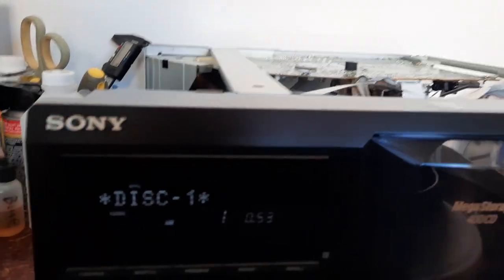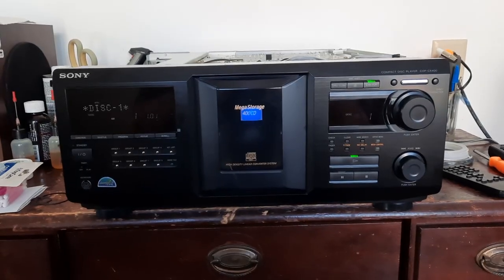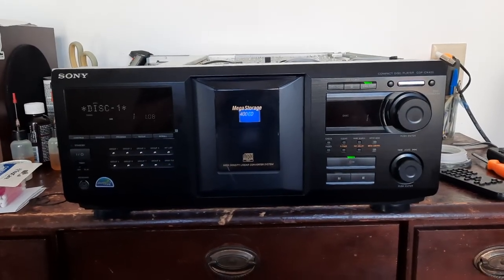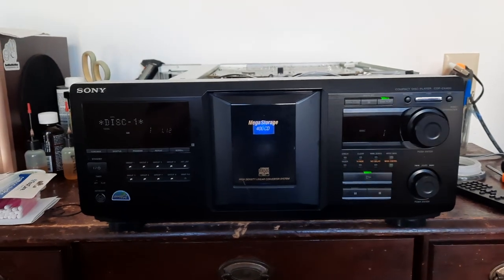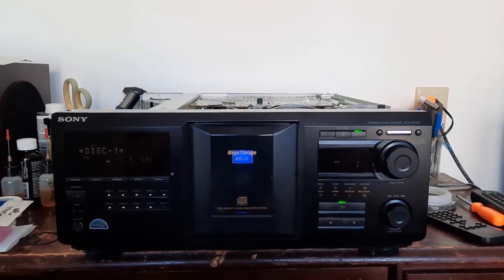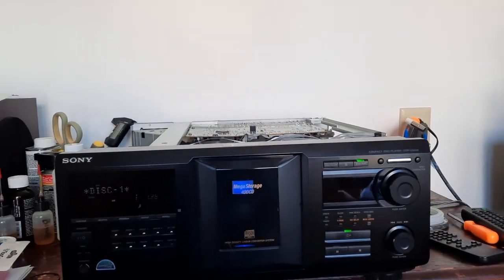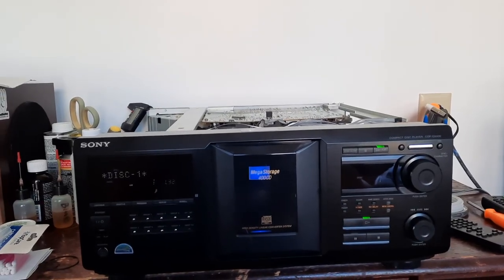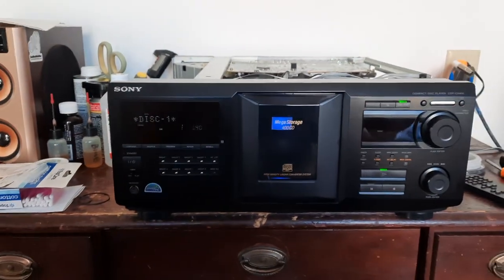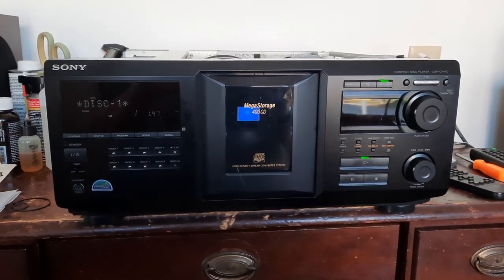So, I'm super happy with how this turned out. I paid $52 on eBay, in the original box with the remote control. And all it needed was to clean all the goo, replace the belts, a couple drops of oil in each motor bearing, and work it back and forth. Get everything moving and happy again. And it's playing like a dream. For 50 bucks. This is going to make an awesome addition to my stereo. I could not be happier with how this turned out.